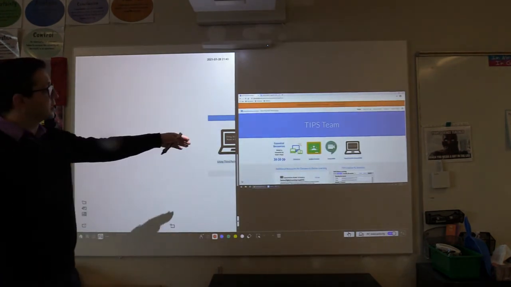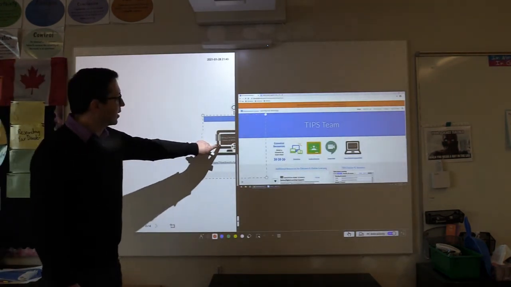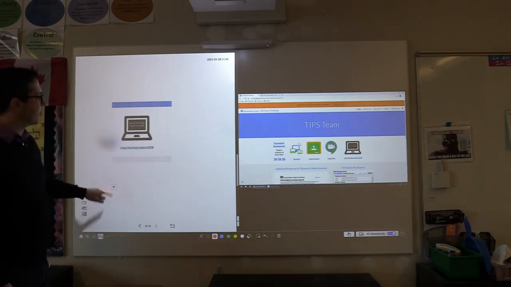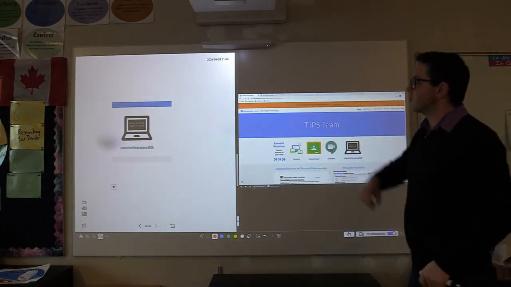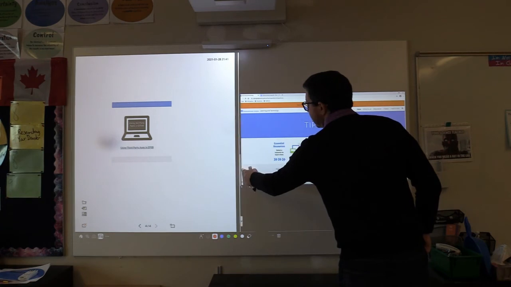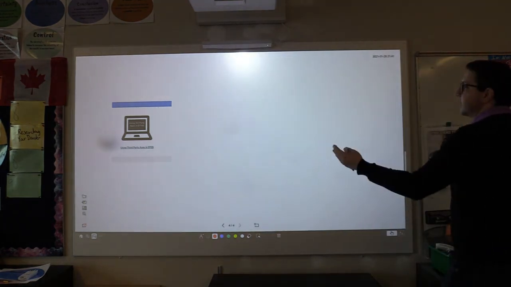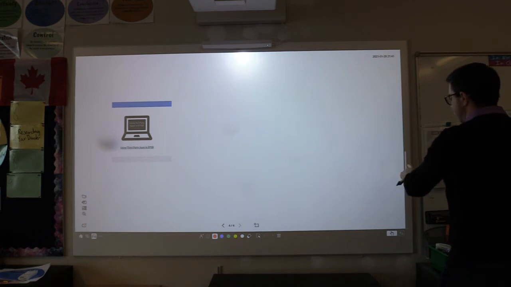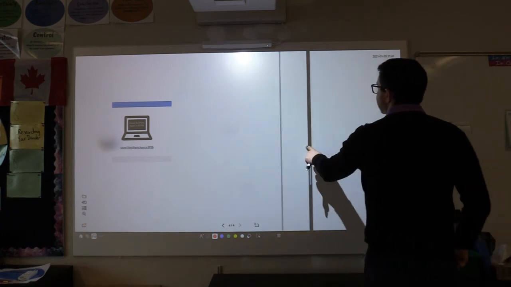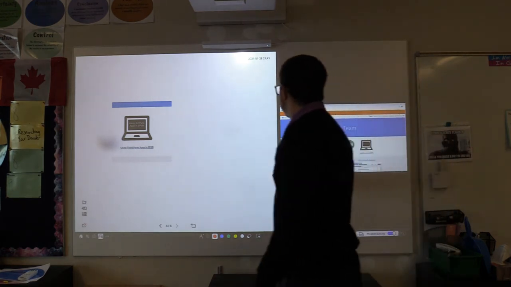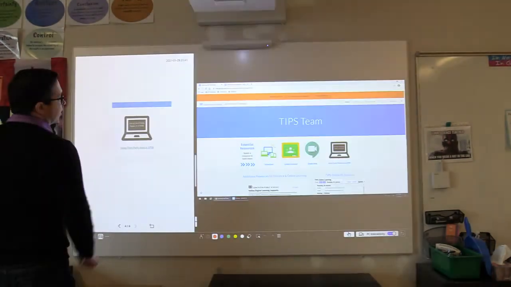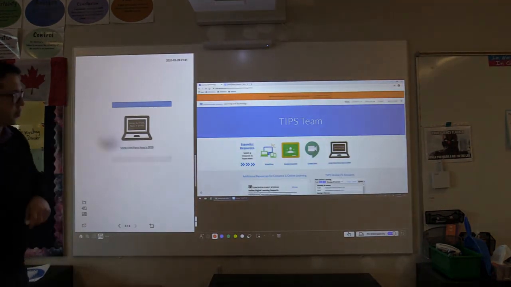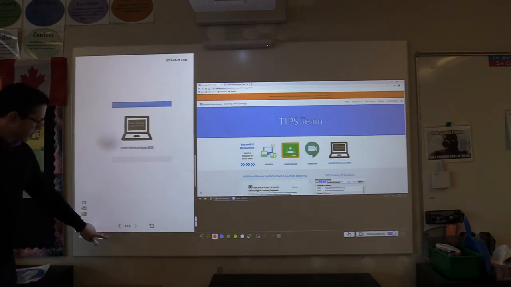When I click that, you can see my screen grab is sitting on the whiteboard. I can double click it and move it over onto the board for better viewing. I can also change, because I now have my PC on one side and the whiteboard on the other, there's these three bars here. If I grab them, I can move them to different widths of the screen so that I have a larger whiteboard available. Again, I can bring it back a little bit, or I can continue to whatever spot on the board that I want to interact with the whiteboard versus the PC.